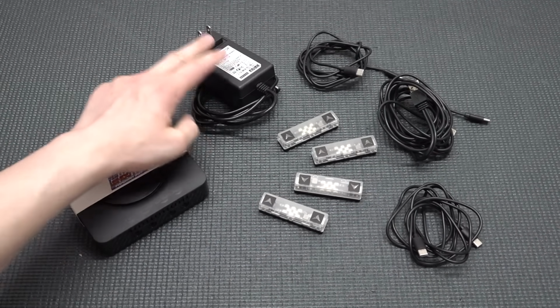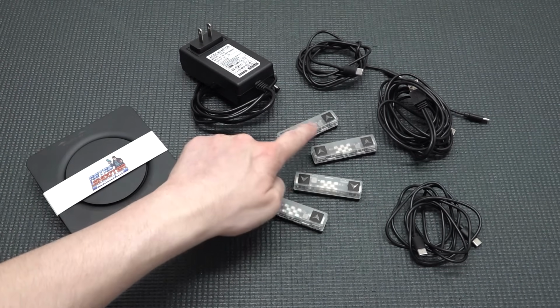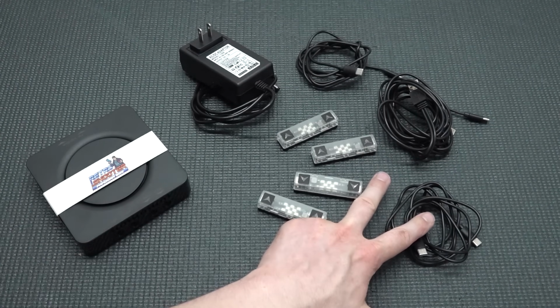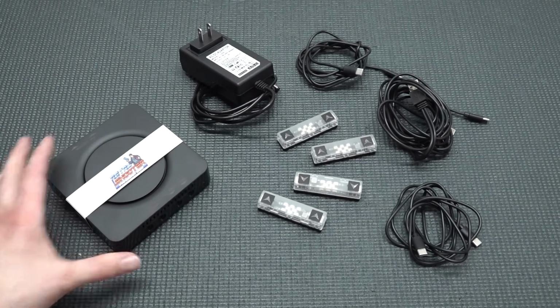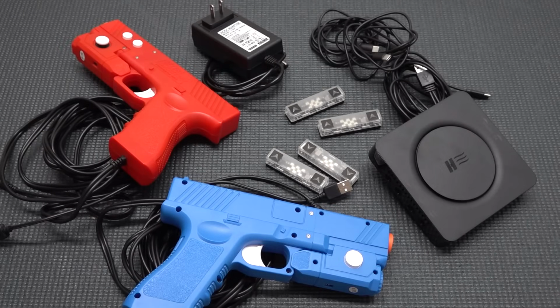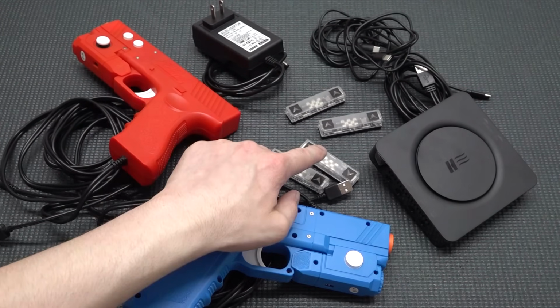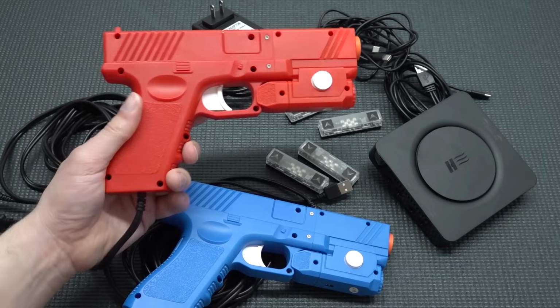We have the power supply that powers the system itself on 12 volt. Then we have the four sensors and all the needed cabling. So this is the base, just a set with nothing else included. Then this is the light gun basic kit. It comes with all the necessary parts we just talked about, but also the light guns included.